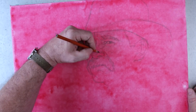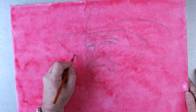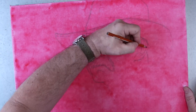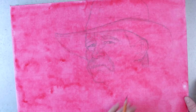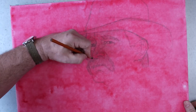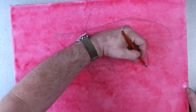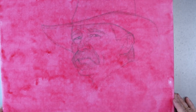But hey, I'm just like everybody else. I would love to get through this and get to the painting as fast as possible. I've learned from experience to take my time with this, and the more accurate my drawing is, the easier the painting is going to go. I can spend time fixing the drawing now, or I can spend a lot more time later fixing the painting, and I find that I prefer the former rather than the latter.